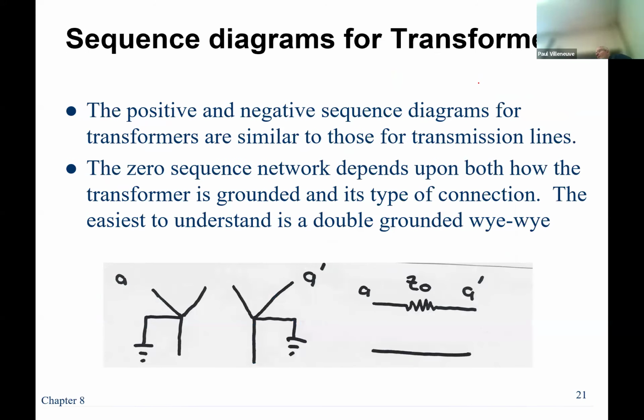All right, this is the hardest part about the class, or today's class, in my opinion. And it's deciding what impact the transformer has on your sequence diagrams. We'll start out with the positive sequence. So if you remember a transformer, and these are just going to be shown as windings right now, the idea of a transformer is whatever flows in the primary winding of the transformer, the projected or transformed vector has to flow in the secondary.